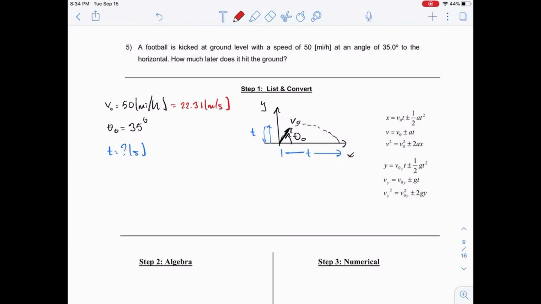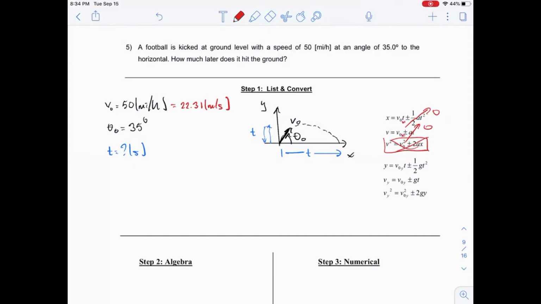The problem is T is what I'm looking for. If you go to the formula sheet, you will notice that these are the 6 formulas that you got: horizontal motion and free fall. Obviously these terms will drop out, so we don't need those, and the last one is useless. This is motion along the x direction. So now I got my formulas.